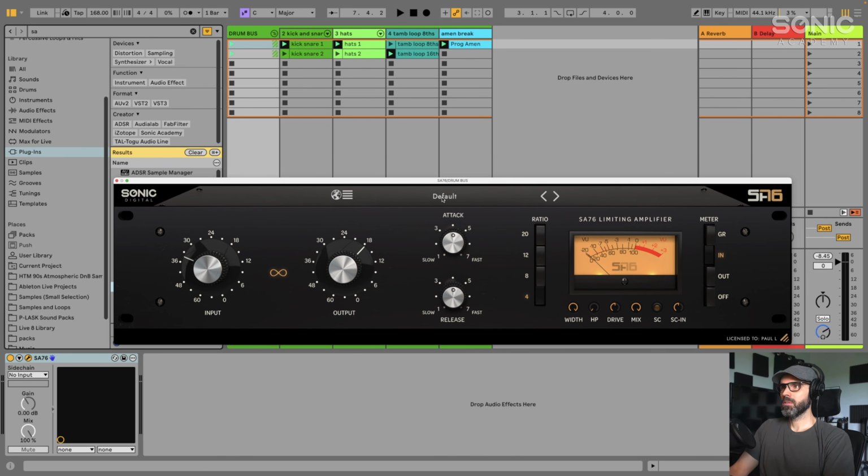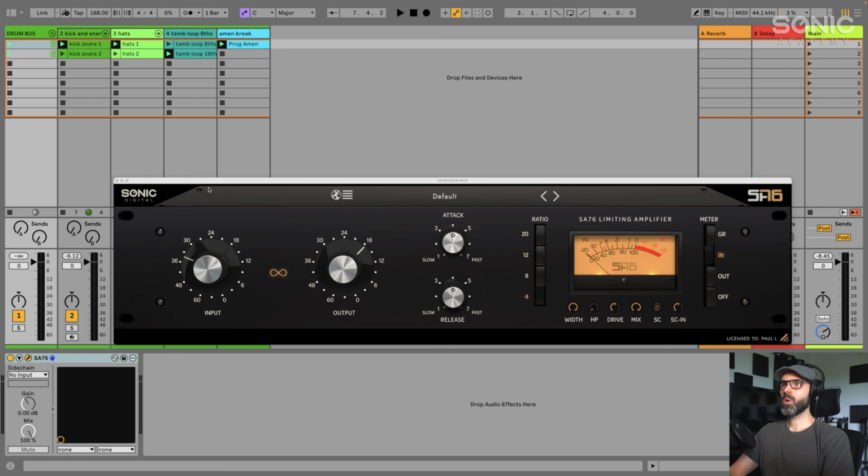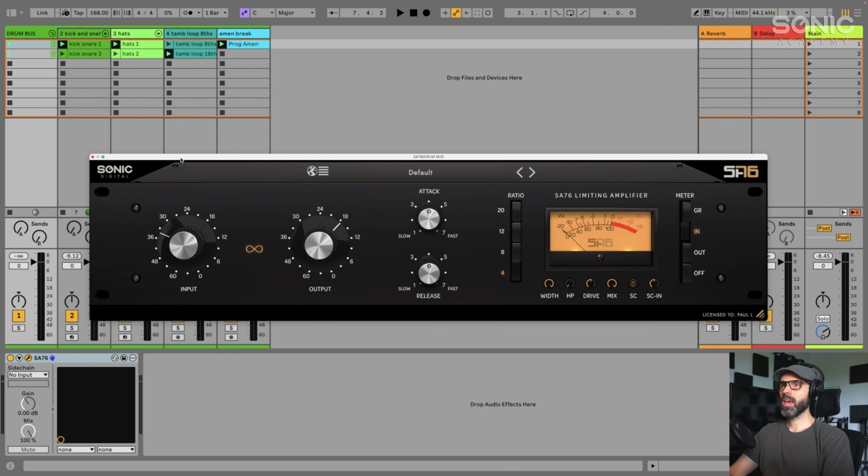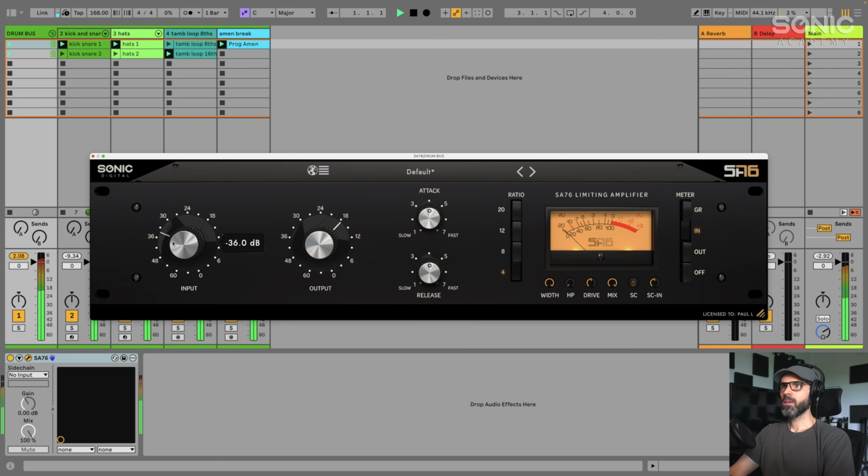And we'll just start with this default preset and tweak it a little bit. The idea with this is we want to add a little bit of brightness and energy to the drums without necessarily just adding a ton of gain to it. So it's nice that we have this gain compensation button on here by default. So let's turn this up a little bit. You'll see that as I increase the input, it starts to turn the output down a little bit as well. Let's keep the attack fast.